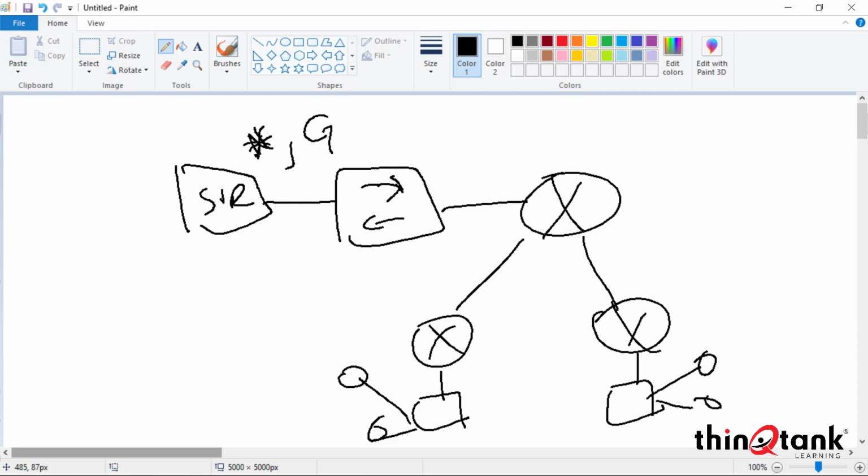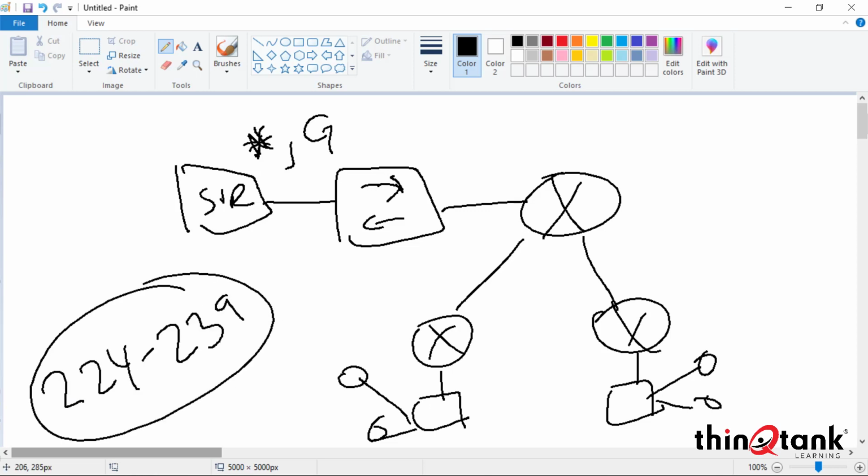That destination address is a virtual IP address in the Class D space in IPv4. Do you guys happen to remember? We'll talk about it obviously later on, but do you know what the Class D space range is? 224 to 239, right? In IPv4, that's your Class D space. That's your multicast space. In IPv6, it's anything that starts with FF, all right?